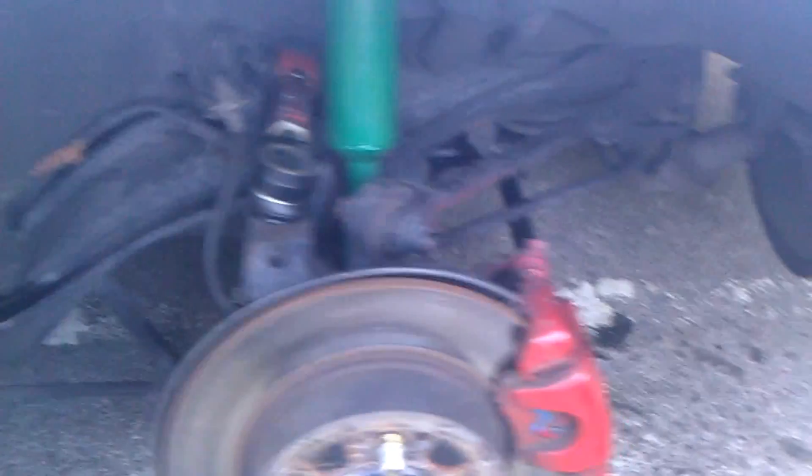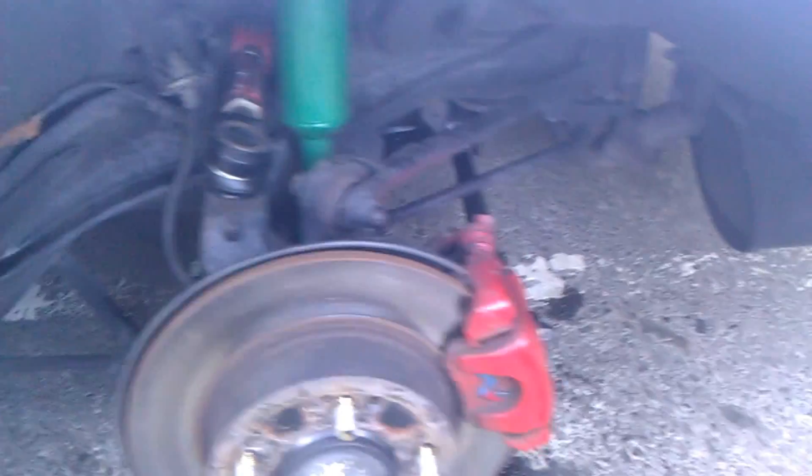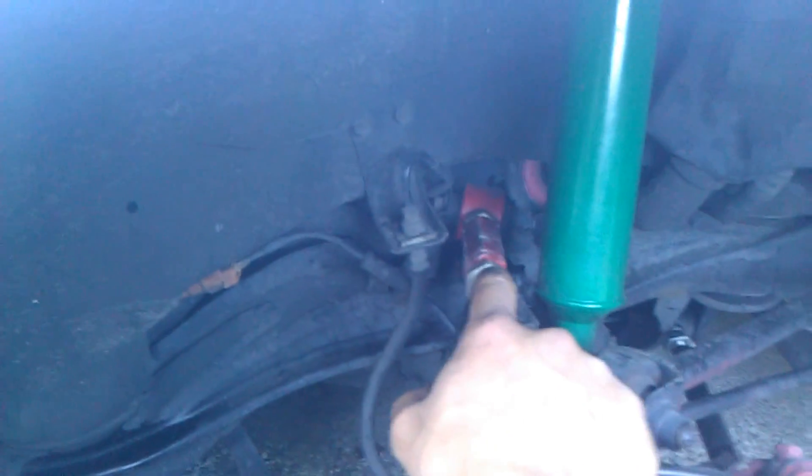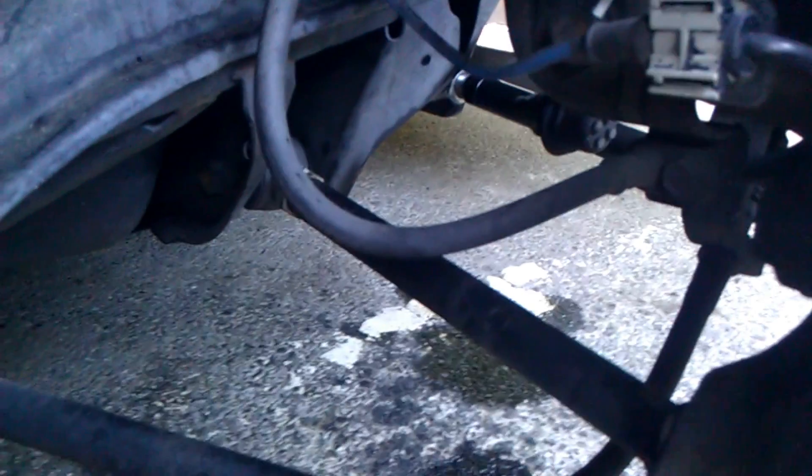I don't want to move it because that's perfect right there. So that's how you adjust your camber — correction, your toe. The more it extends the more positive camber you get; the more it goes in, the more negative camber. These two arms are angle kits — we have another one. This one is just for toe, though people use it for camber too.